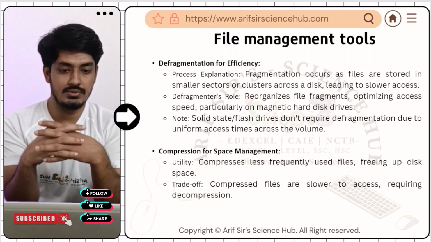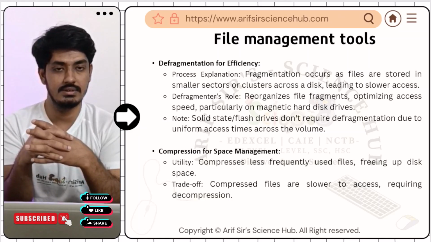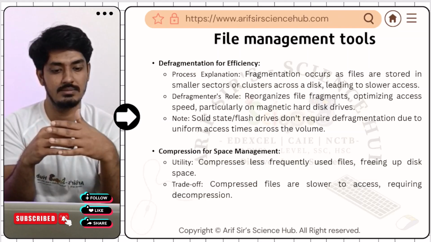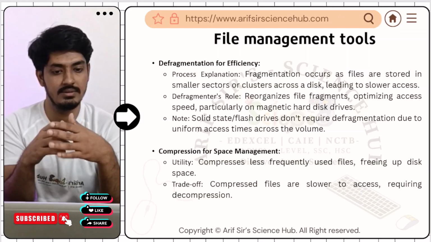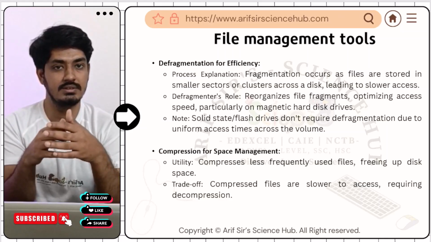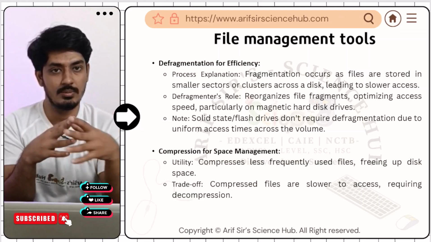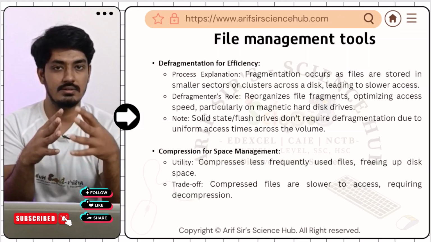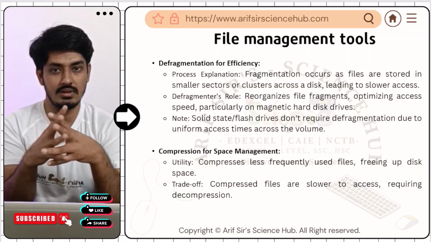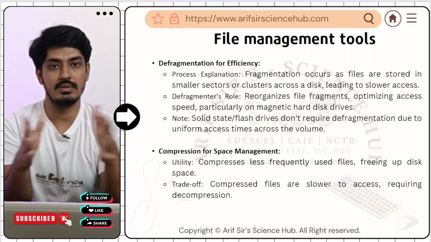So file management tools. In file management tools, we have defragmentation for efficiency. For hard disk drives, we know that we have different types of secondary storage, especially magnetic storage. Defragmentation is very important for hard disk drives, because with fragmentation a file is divided into multiple parts so that we can store the data or information in a small amount of time, and those parts are stored in different memory locations.